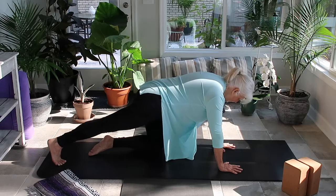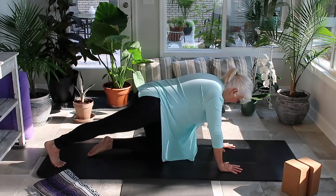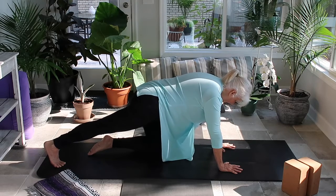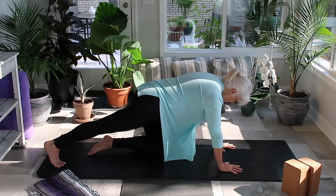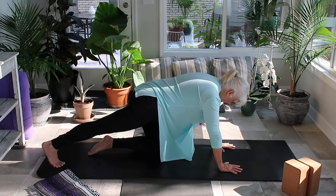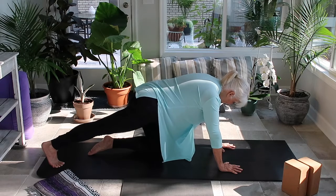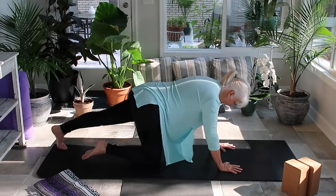Extend that right foot for a nice, long stretch. And that right calf. And just continue to connect with your breath. Push that heel back towards the back end of your mat. Last breath here. Bring that knee back to the earth and extend your left heel back.